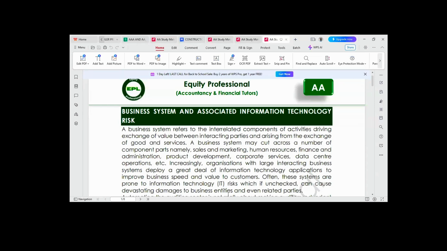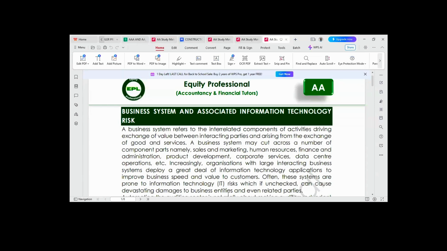Okay? So what I'm trying to say is that in the human body, you have several systems. You have the circulatory system, you have the respiratory system, okay? You have the brain, the nervous system. You have so many systems in the human body. So what we are talking about here, we're looking at a business. In a business, business is a combination of different interrelated components, okay?